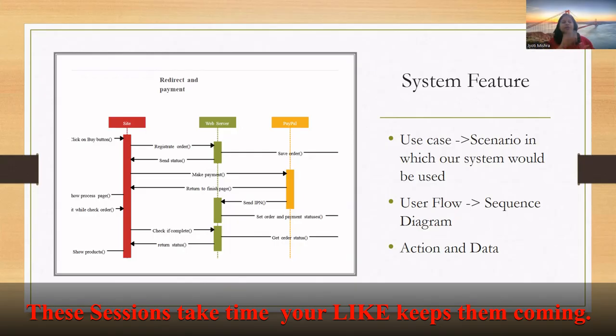Okay, then you understand the flow. You'll click the button, orders would be registered, your order would be saved. If your order is being saved, where would you save it? You would save it in the database, right? And once the payment is processed, you get a message on the screen that says don't press the back button or don't refresh your screen, etc. Right? So now start observing these things, and a lot of questions would come to your mind about how these things are working, right? And through these actions or user flows, you'll get to know how the data is also flowing. Okay?